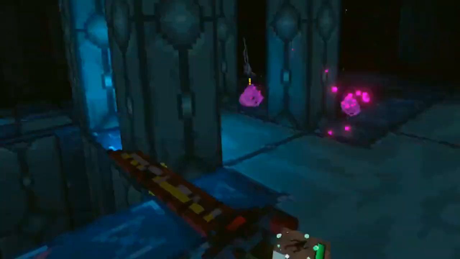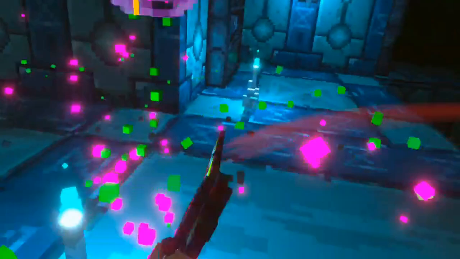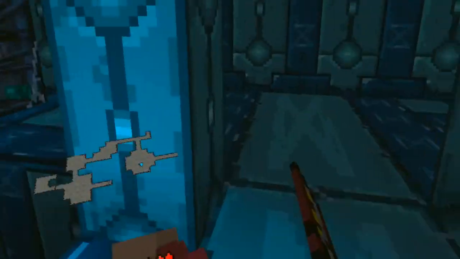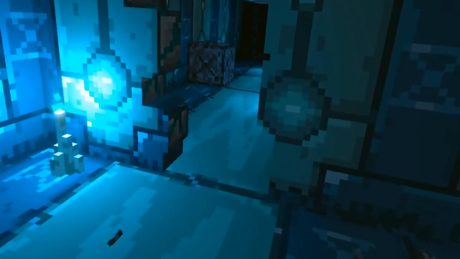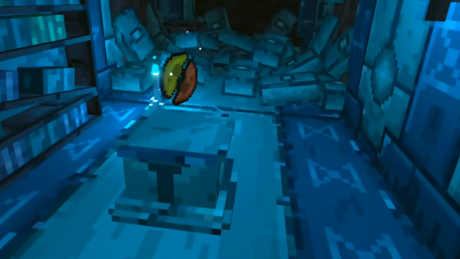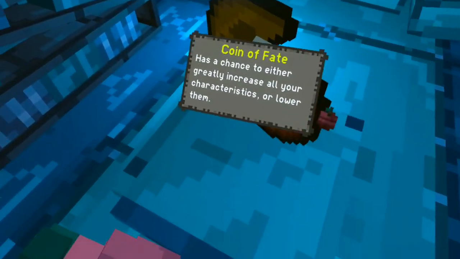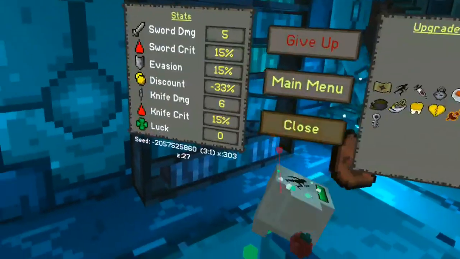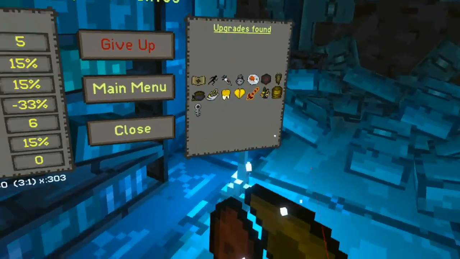Oh my god. Embrace your inner samurai katana, baby. I have the power of God and anime on my side. Oh, my voice cracked. Christ. Oh shit, there was a secret room. I didn't even notice. Is this a modded coin? Coin of Fate has a chance to either greatly increase all your characteristics or lower them. Okay. This is what we get the luck for, baby. Wait. I have zero luck. What the fuck?